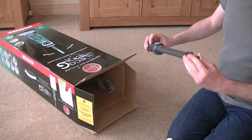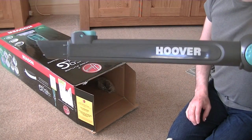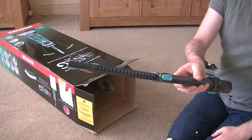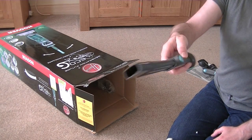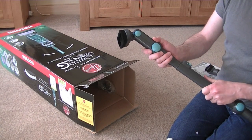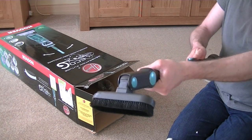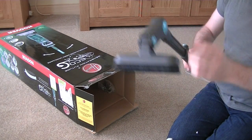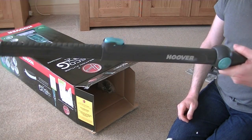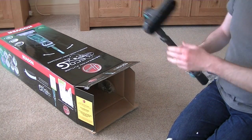But it seems okay. That's another part of the multifunction tool. A nice little bit of Hoover branding on there. And I believe, yes, it's telescopic. So you can use that as a crevice tool. And I'm sure you can connect the other part of the tool on the end — yes, you can. So you can actually reach up a bit further. It all bends, so you can do your tops of your cupboards and things with that. So that's part of the multifunction tool.